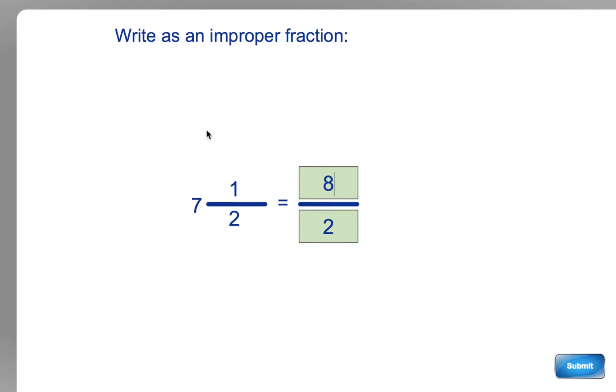If we had 5 things, we'd have 10 halves. If we had 6 things, we'd have 12 halves. And because we've got 7 things, that's 14 halves. Okay, think about 7 sandwiches, and you cut them into halves, you'll have 14 halves, won't you? And you've got half of another sandwich, so you've got 15 halves altogether. That's how it works to convert mixed numbers into improper fractions.